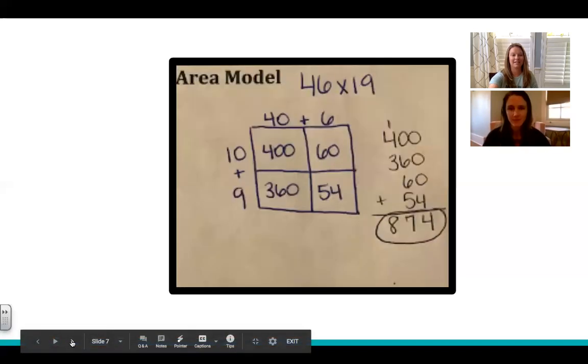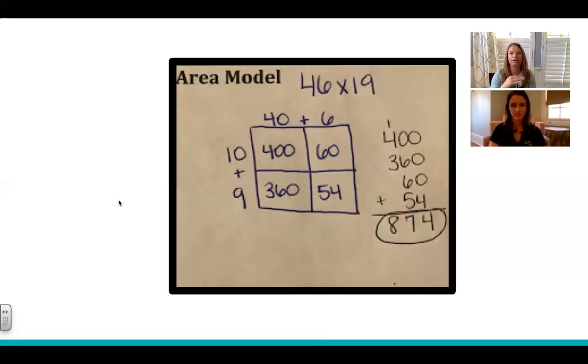Perfect. So like Mrs. Moore said, the area model just adds another layer to our boxes. We can use this for a 2 by 2 digit number or even a 3 by 2 digit number. We would just have another box on the right-hand side. So again, I decompose those numbers and keep the numbers together. 46 is 40 plus 6, so I keep those on the top. And then 19 is decomposed into 10 plus 9. Those get written on the side so that I have 19 times 46. Again, I'm going to use the 0 trick.